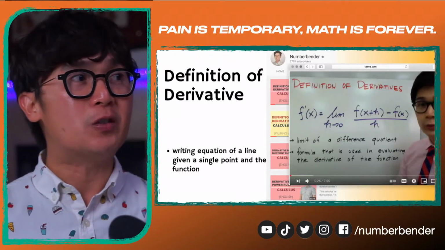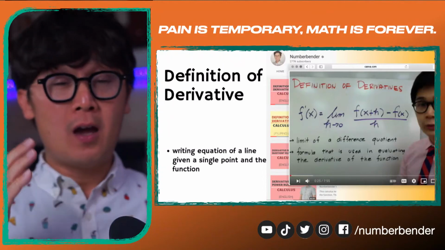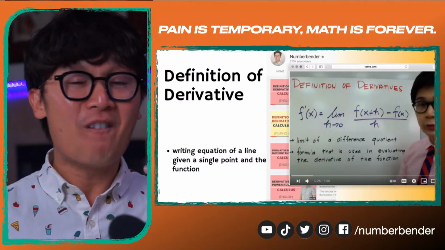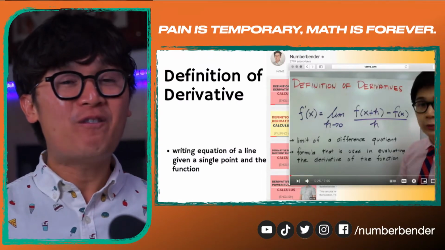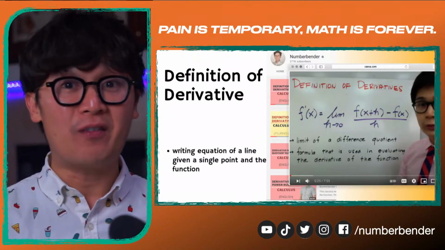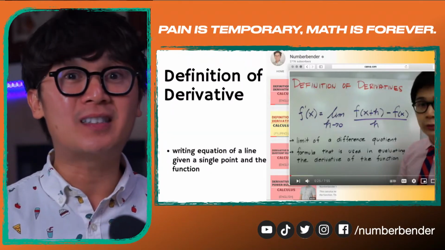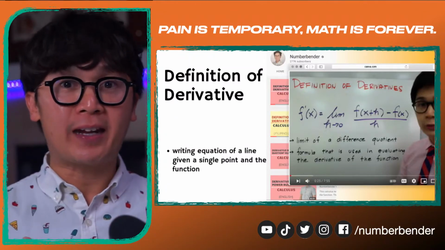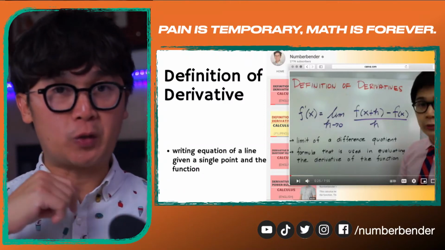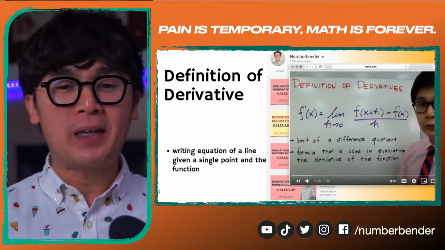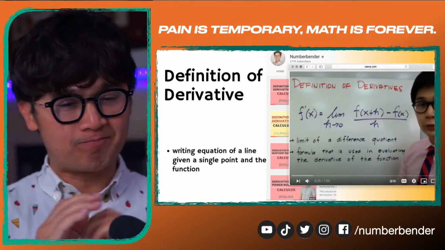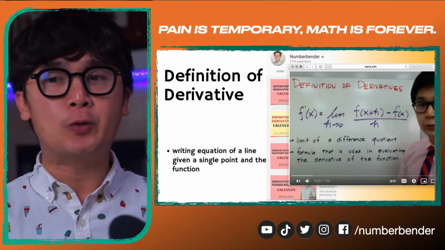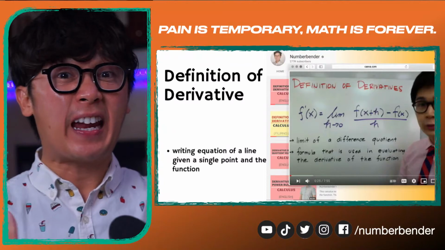And that is why we can introduce the definition of the derivative, because in this particular lesson we can introduce why we're using this crazy formula in finding the slope of an equation given a point and given its f of x, or the actual function. So this is where we can connect algebra to calculus, and it's going to be a little bit less confusing. Well, not confusing, but you'll be able to make your students more engaged.